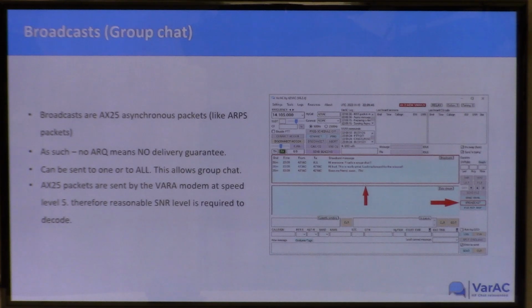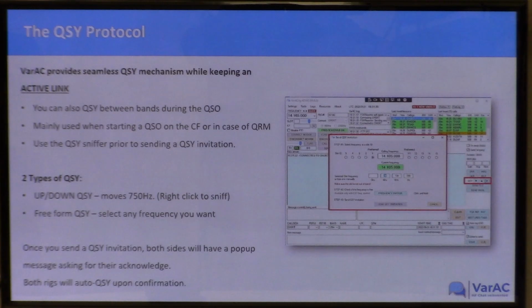You could pop their call sign into the call sign field and then do a connect and get that contact going. The thing is, once you get off of this calling frequency, you do not see the CQs, you do not see the beacons, because you're no longer on the calling frequency. So any CQs or beacons that happen while you're out there on a slot, you will not see.